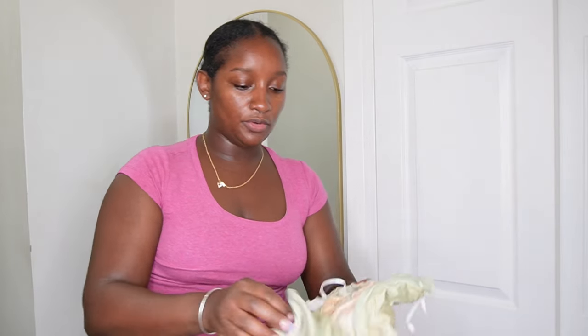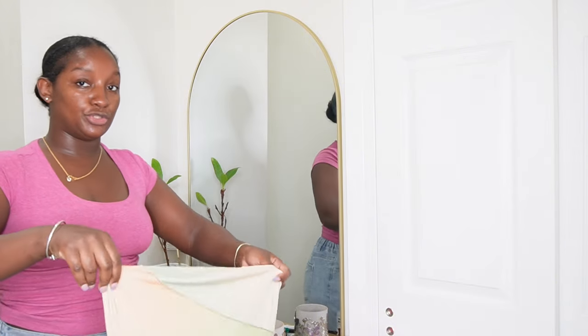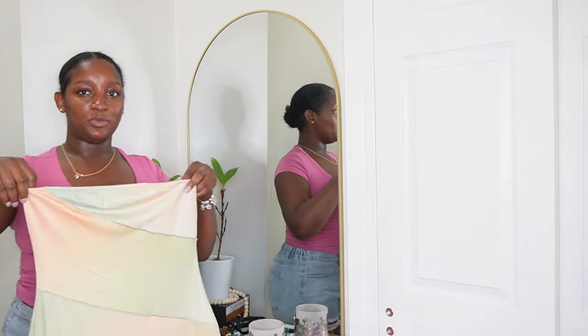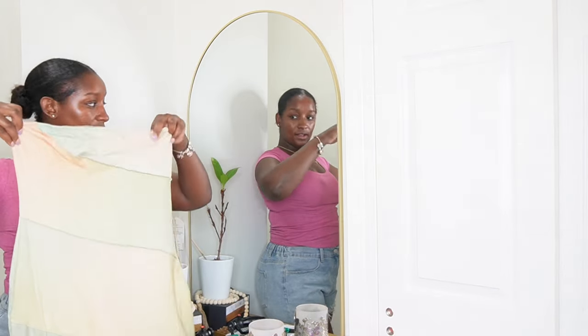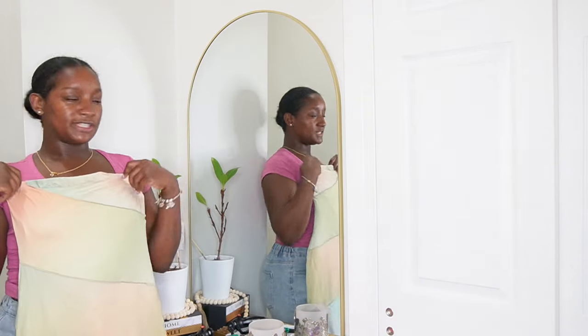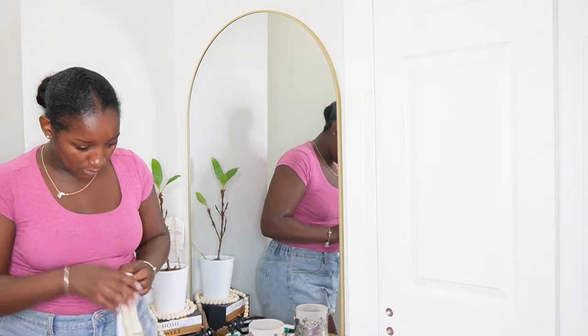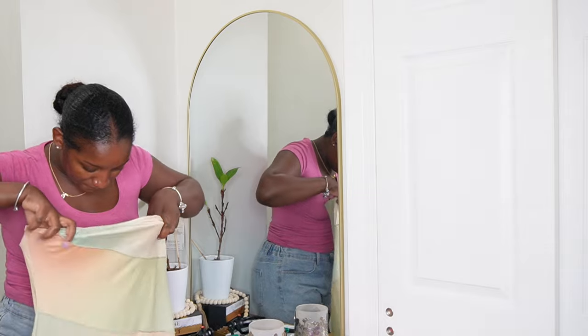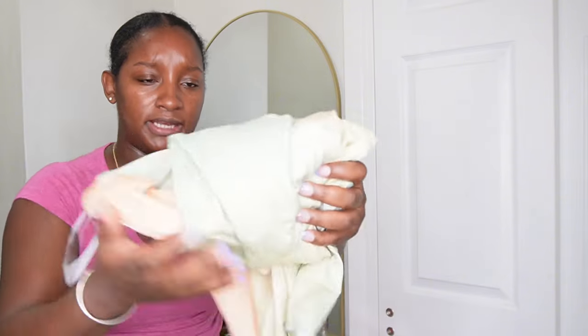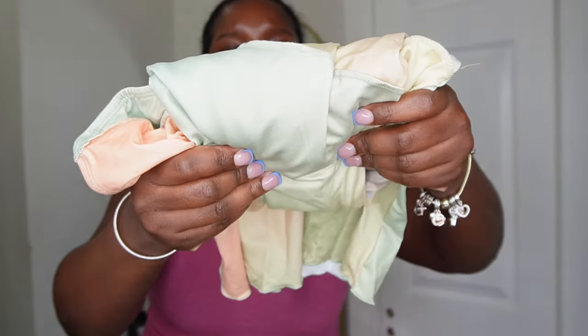This has to be a cute little flirty little dress. Mm-hmm. This is a Banju dress. And this dress, you pretty much slip it on so that you can see where it's curved out, and it's cute. Did I get this in a small? I hope I did. Or even an extra small, because these things are very stretchy, but so cute. The material is really nice too. It's really nice and soft.